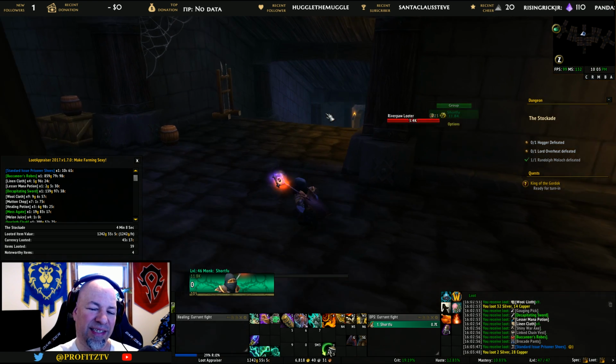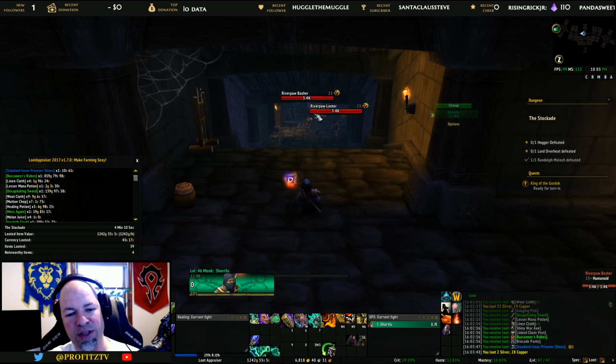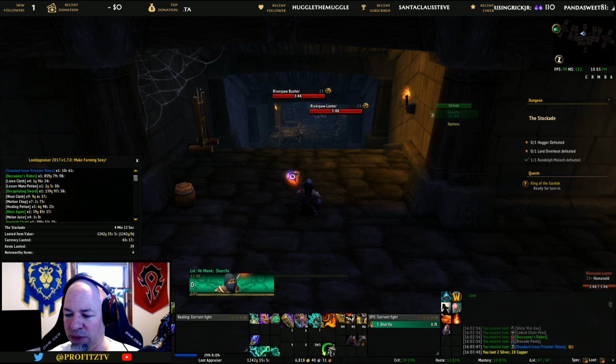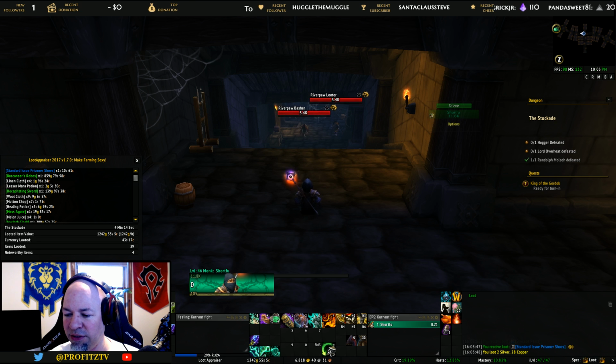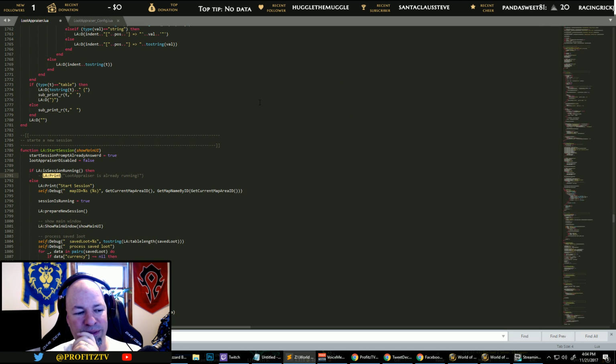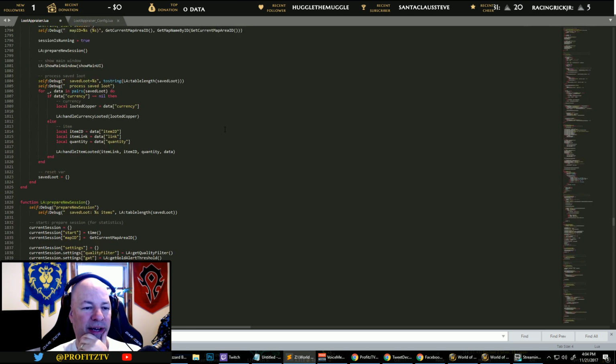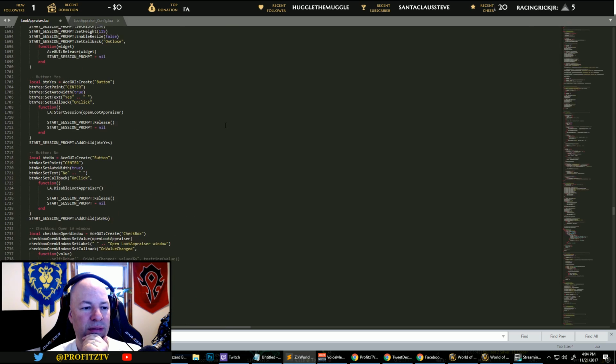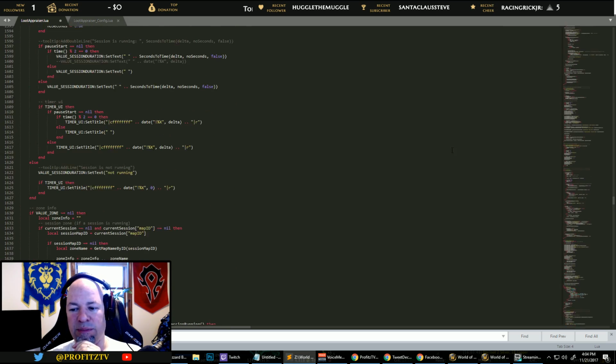I could show the dev process. I have the code still up over here. I'm just not sure how many people would want to look at it, but I go through a lot of debugging steps, and I try to make sure that when something's released, it's pretty accurate. So this is like some of the code.